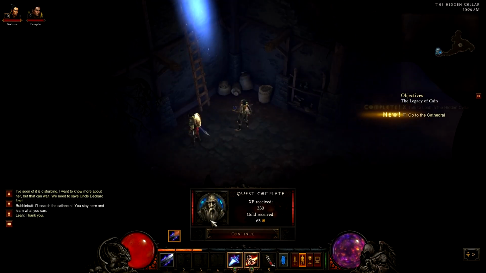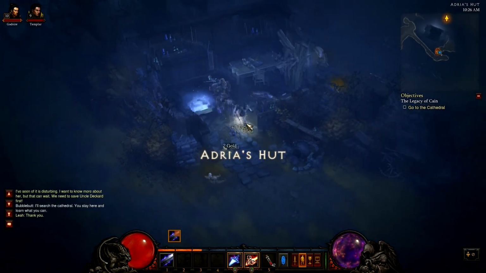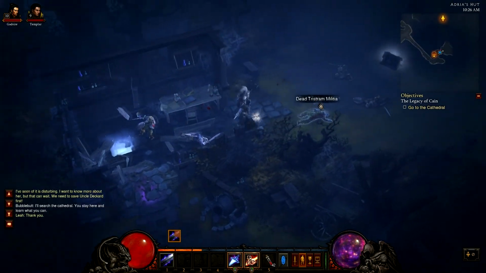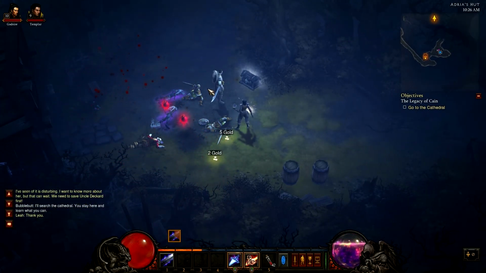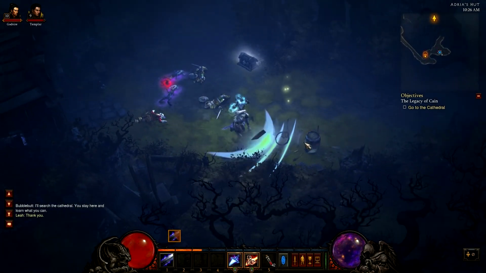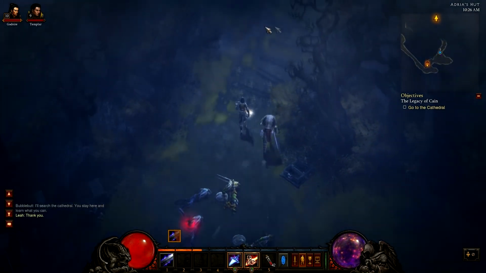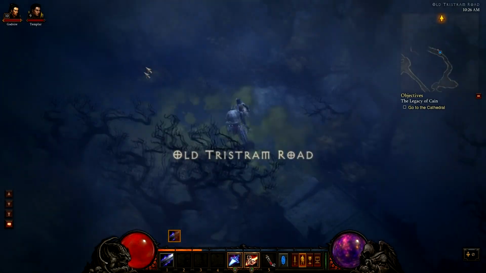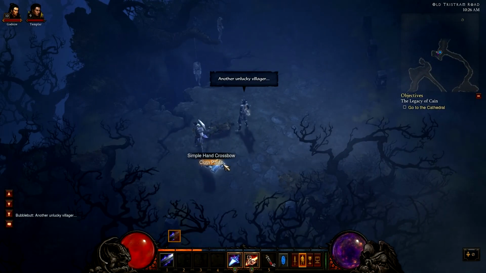New quest complete icon, and you get to see Deckard Cain every time. Oh yeah. Zombies? What zombies? I see no zombies. Another unlucky villager.